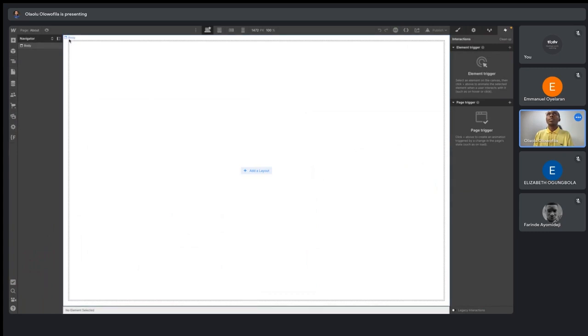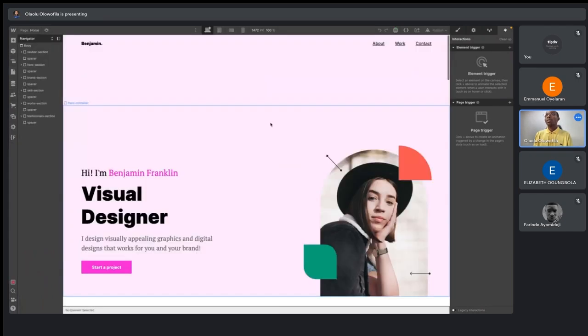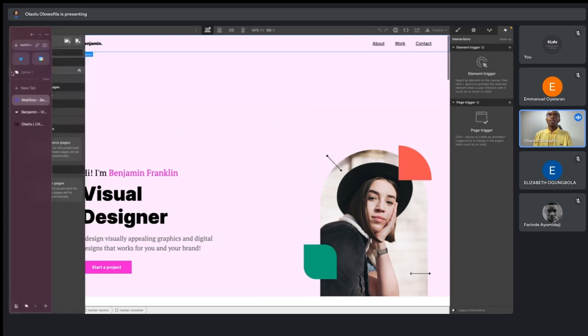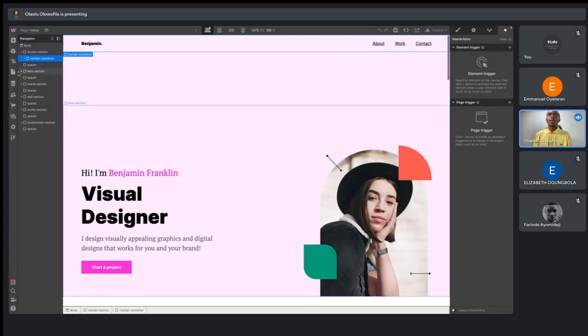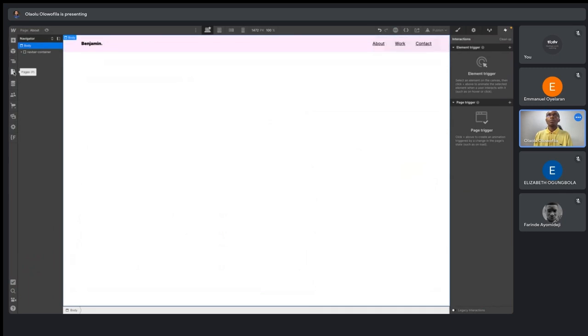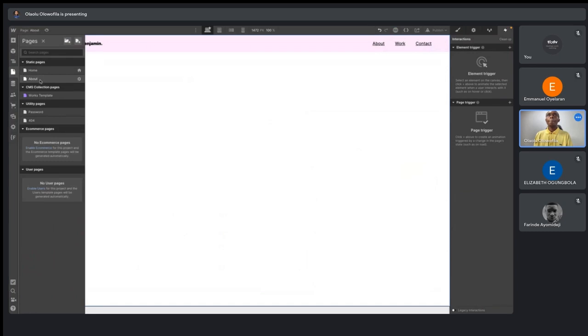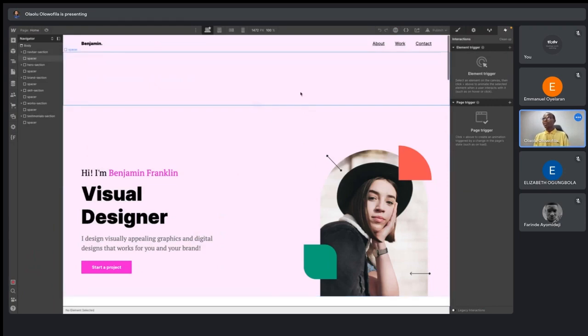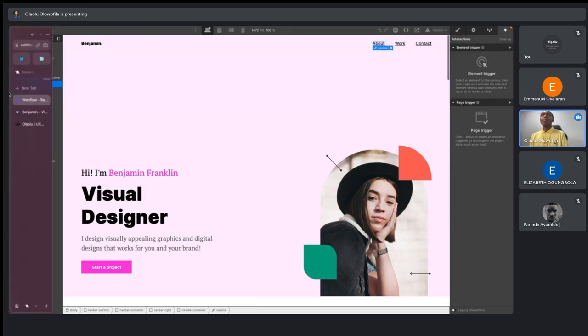So once you create it, let's go over here and just bring some elements. So later we can, let me bring this, and I copied it, and then I'll come over here and select about and just paste. So let me select the body and paste, and go back here and select home. So I want to do it in such a way that when I click on this link, it's going to take me to the about page.